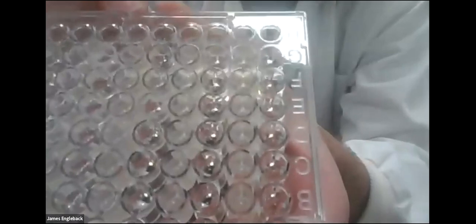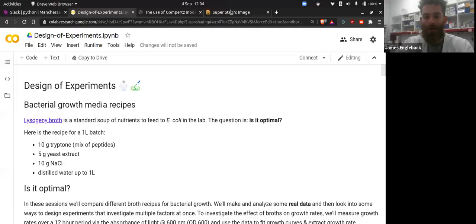So the experiment I was doing was in these 96 well plates, where each well has either some media all by itself or some media with bacteria in. The way the experiment went was I would incubate it overnight in a plate reader, a measurement machine. And every 15 minutes or so, it would measure how cloudy the solution was, because when bacteria grows, it goes from being clear like this to cloudy like this. So the absorbance at certain wavelengths increases. In this case, it's fairly standard to use the absorbance at 600 nanometers. So that's what we were looking at.